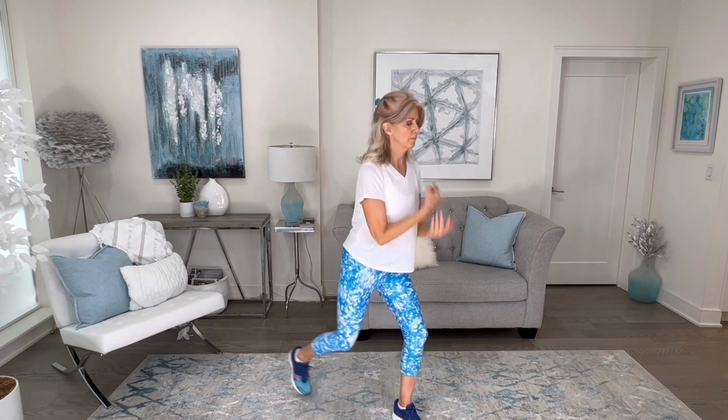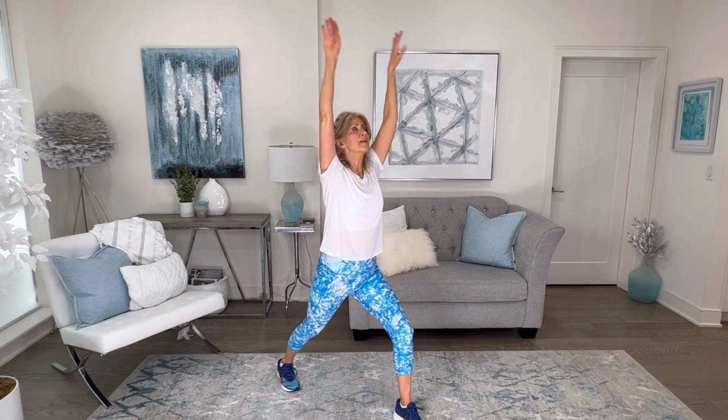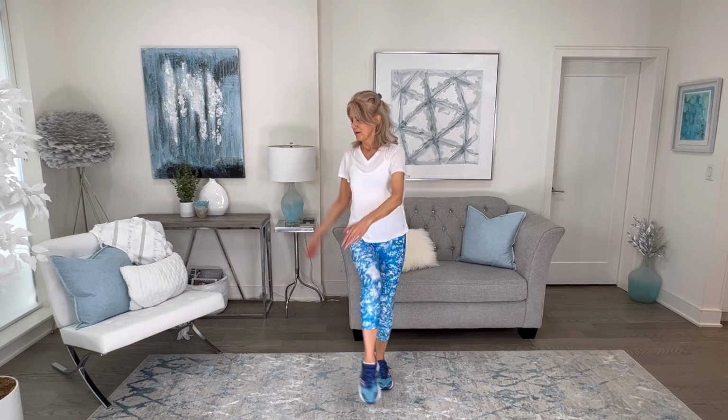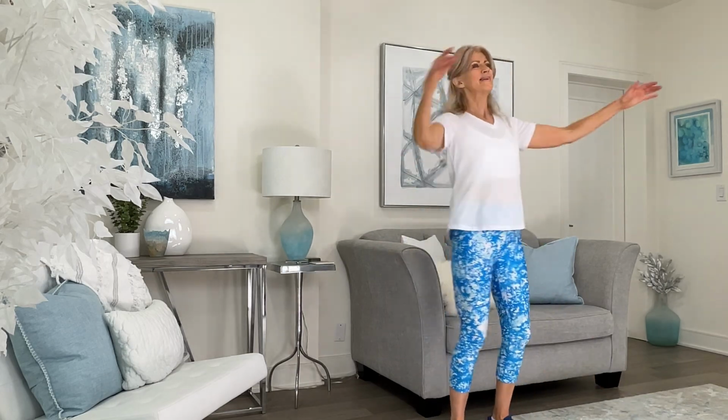Next, we'll do a calf stretch and arm stretches. Your left leg goes forward, your right heel pushes down, and take two good deep breaths in and breathe it out. Now let's change sides. We're going to repeat that set, leg crosses in front. I'm so happy you made the time to get this cardio blast in today, and you did it with me. Thank you, and way to go.